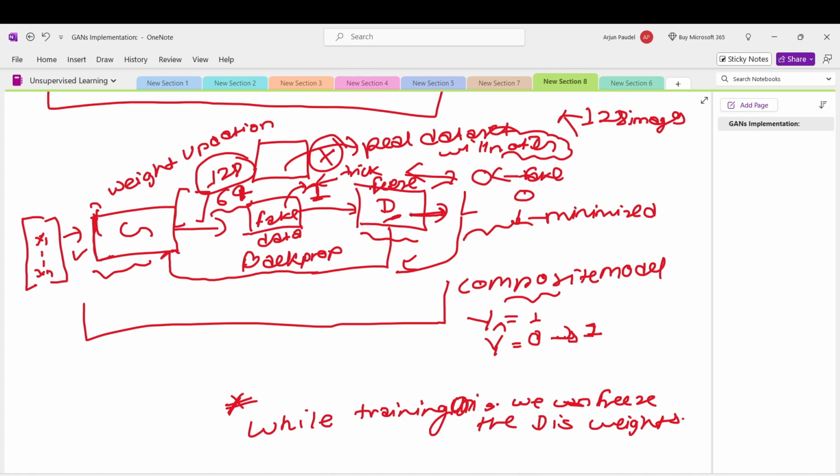And why do we not train the discriminator all at once? Why do we train on 100 images in one step at first? The real logic comes here. If you train the discriminator at once, the weight updation can't happen, because the discriminator learns from scratch.